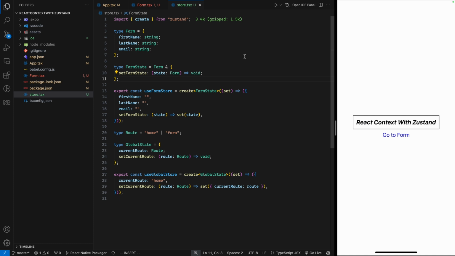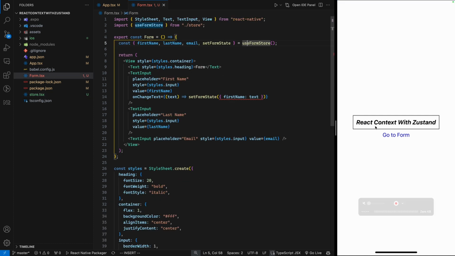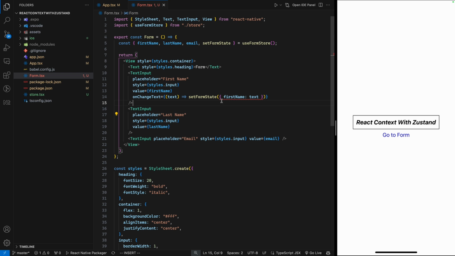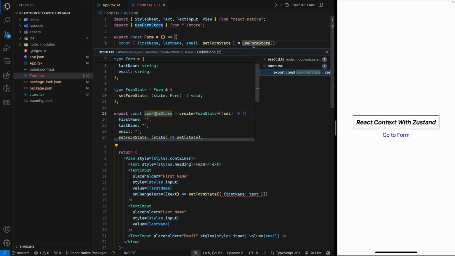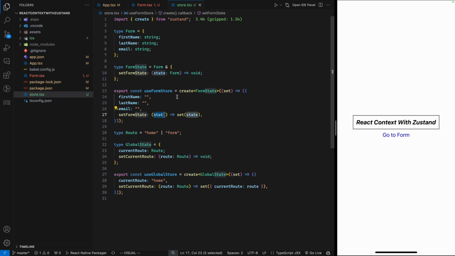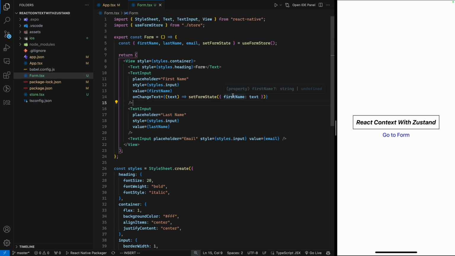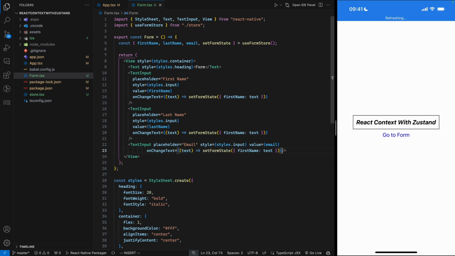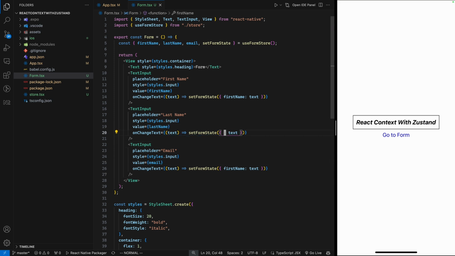All right, cool. I think now it should work, right? Argument of type this is not assignable to the parameter of type FormState. What is happening here exactly? Again, it was missing the Partial from here. Cool, I think, yeah, cool. So let's have the same thing in both the other places as well, with a slight change. Last name, email.